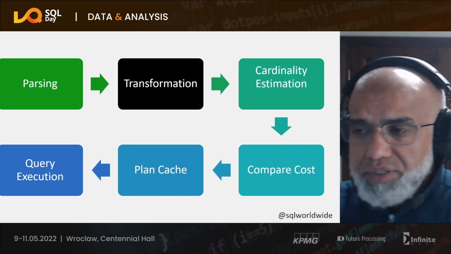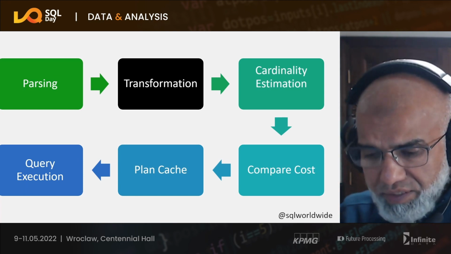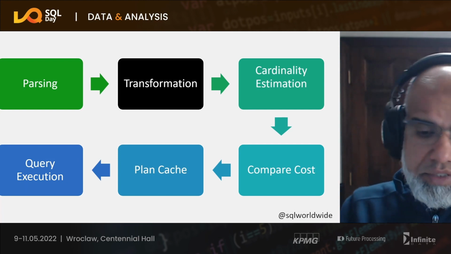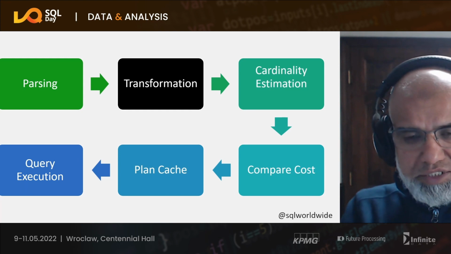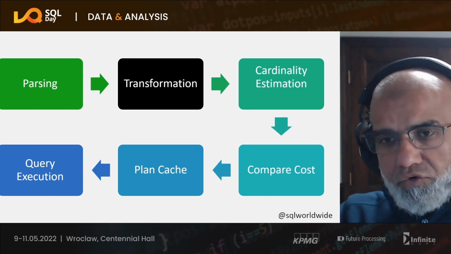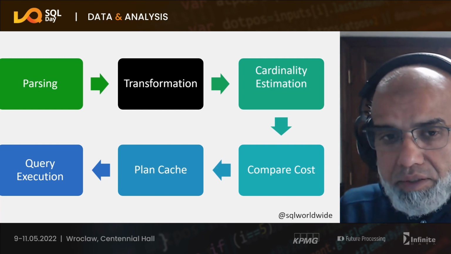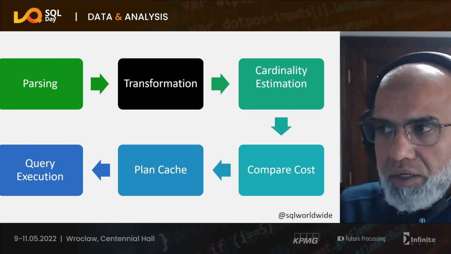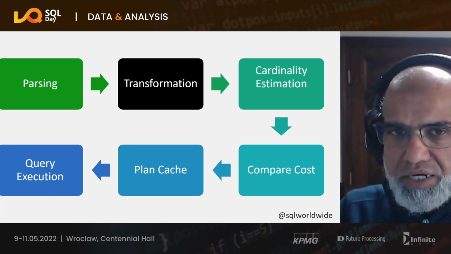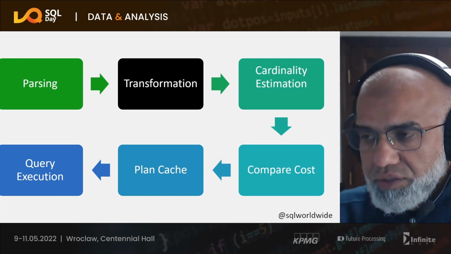And then that particular plan goes to the plan cache. Why does it go to the plan cache? That's another big topic. Next time you submit a similar query, it creates a hash and compares the hash. If the hash matches, it doesn't have to go through the first four phases again. It will go straight to the plan cache and say, hey, I already have a plan for this query that I saved before, so it's going to grab that plan and execute it. So that's it in a nutshell. This one slide can be a one hour talk about the different phases of query execution.